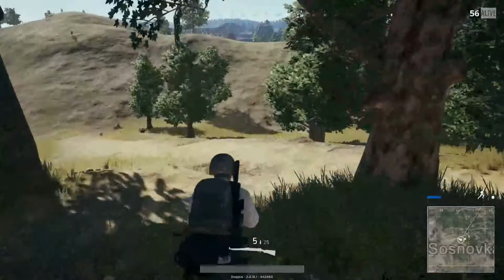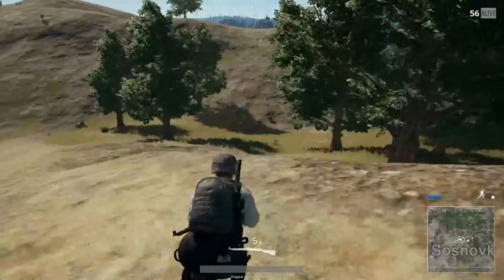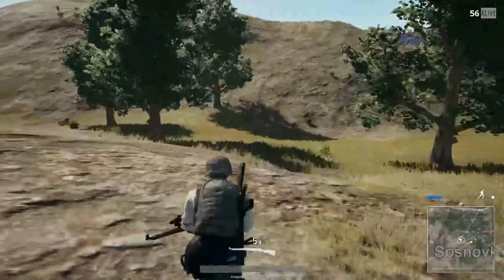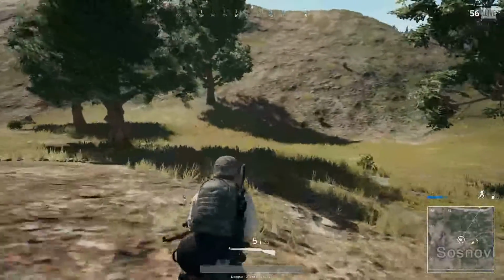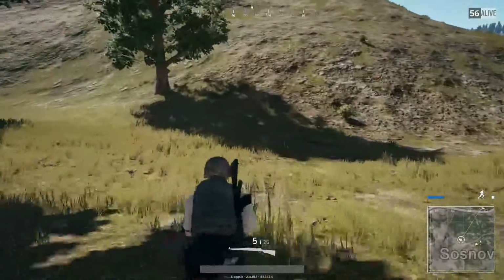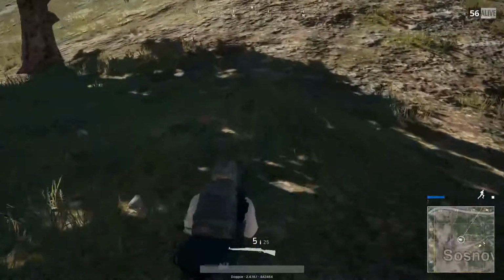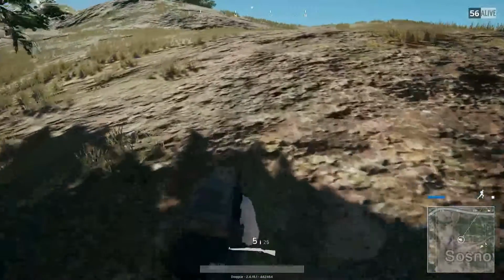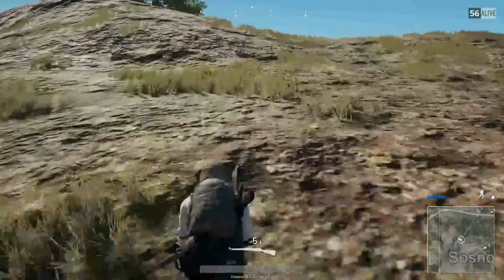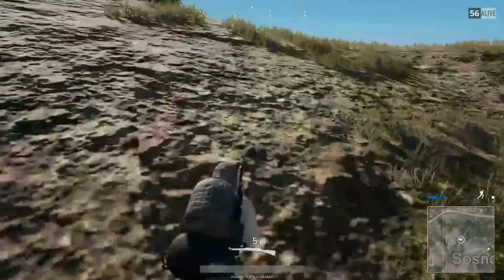Once we get there, we can go across the bridge, providing nobody else is already at the bridge and camping it, because that happens so much, as most of you guys will know in this game. It's ridiculous. What was that? I thought I heard something. Might have just been my beard on my headset. It's ridiculous how many people camp the bridge. Unreal.